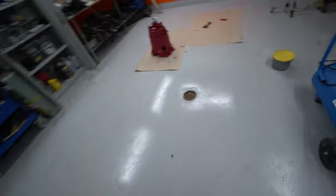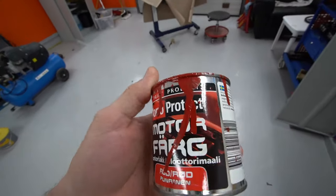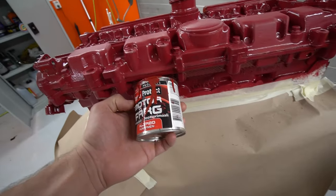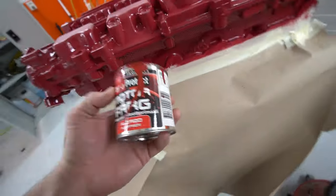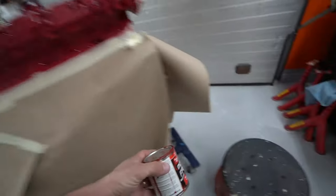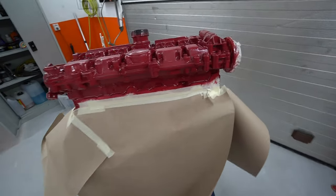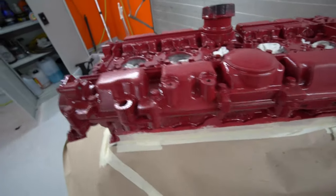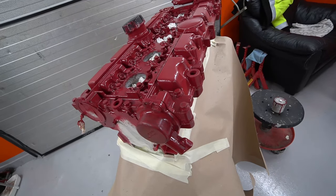I would like a red that is more like this. This is the type of red I'd like. This dark, nice red. But that's not even close. And it looked very dark when I bought it. Like, they had this color sheet that you could look at, and it was very dark, but this is, I don't know, more like pink to me. It's very light red. And I don't think it's going to work.